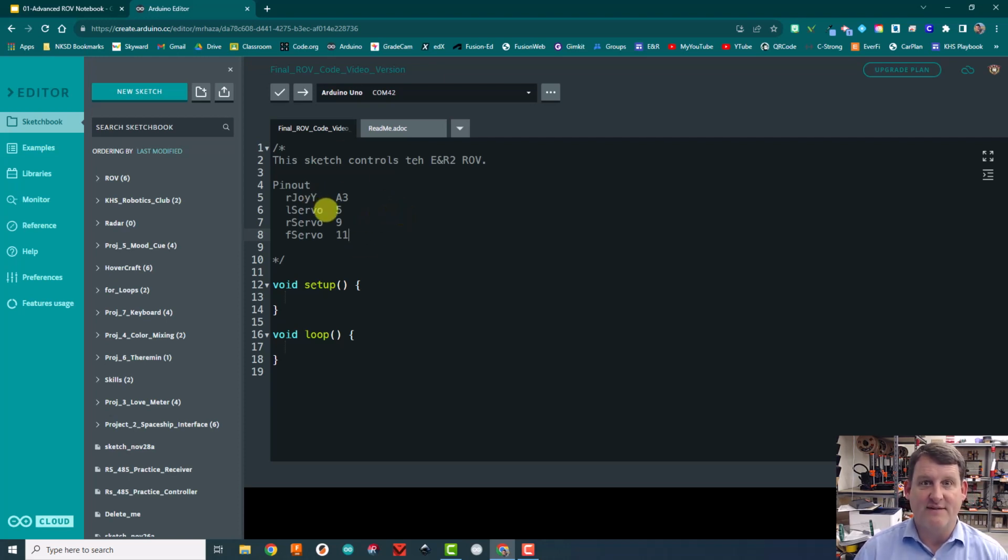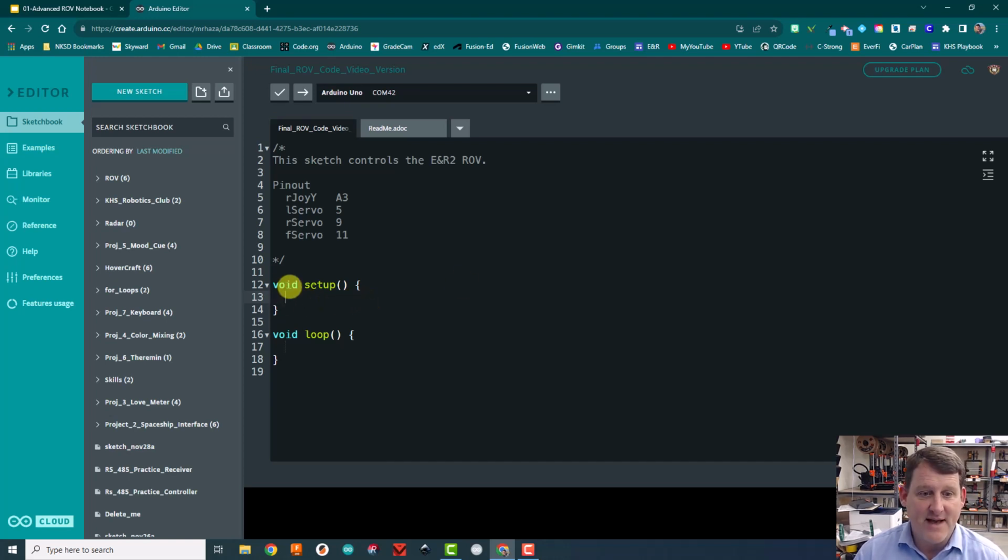As we do more stuff and we add the thrusters and all the other things, we're going to put them in this pinout list. So if you want to take a time now to add a bunch more stuff, feel free. Just make sure that it's consistent with the way you've wired it, not what I'm putting on my screen. Don't just copy mine. Your code will not work on your robot if you're plugged in differently than I am. Or you can also rewire your robot to be wired the same as mine.